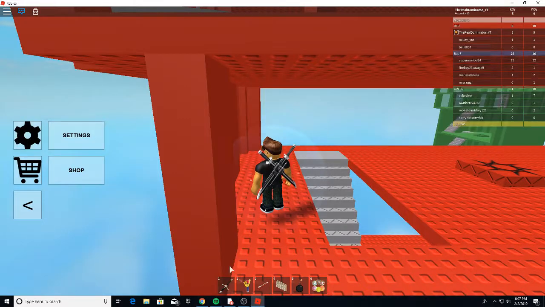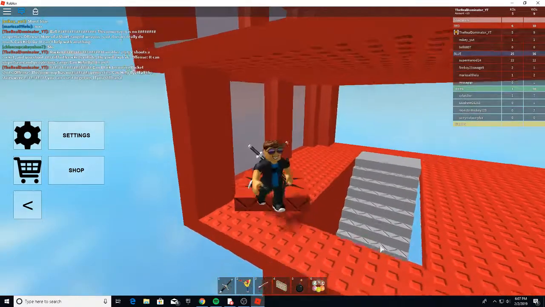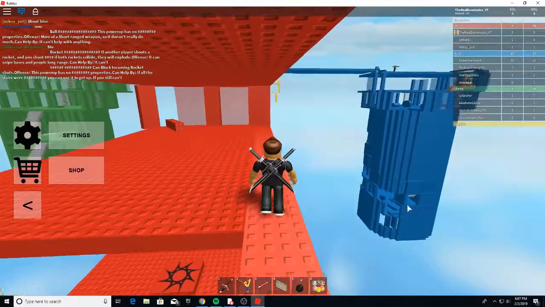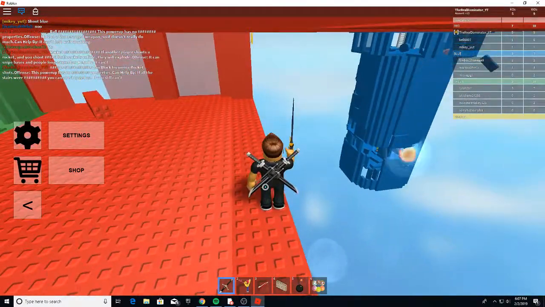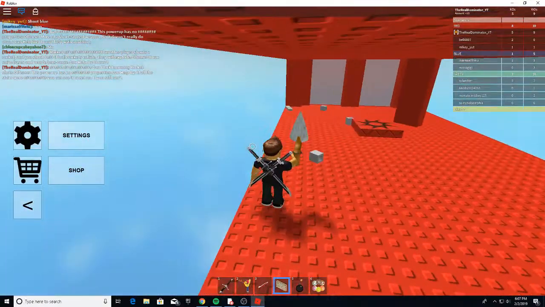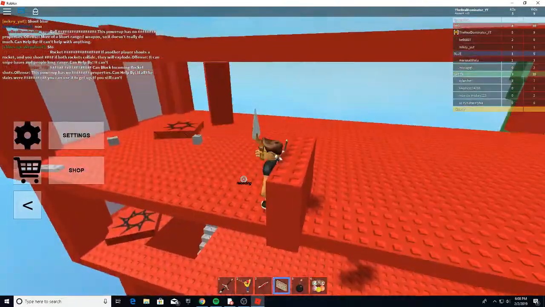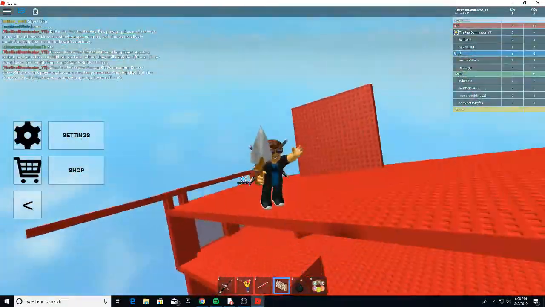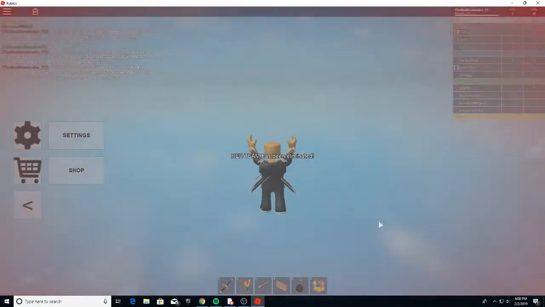Now I'm gonna post this in the chat. So see, look, this is a small hole. I can use either the sword jump, or I could use a trowel wall to get up. You see what I mean? Ah, crud, I've been eliminated.